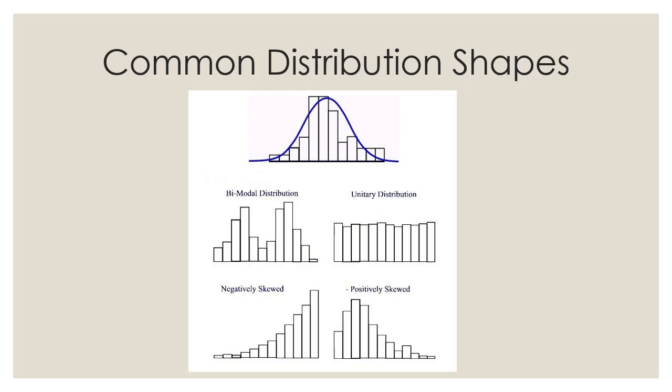There are some statistical tests that have assumptions about the data that need to be met. And one of the assumptions could be, for example, that the data are normally distributed, which would be that top graph there. And as a matter of fact, the t-test has that assumption that the data are normally distributed. So you need to first check that your data are indeed normally distributed before you can use that t-test.